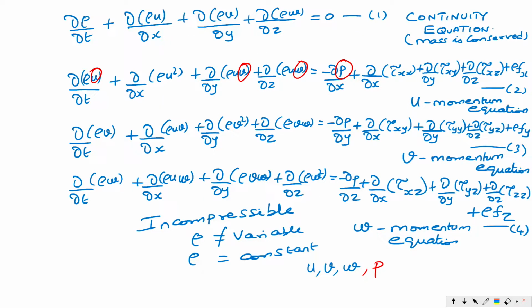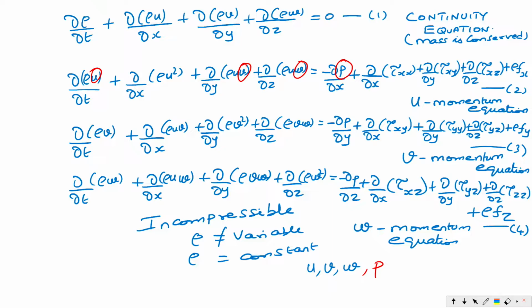Yesterday we have seen the continuity equation and the 3 momentum equations, and we also saw the conditions of closure. In the continuity equation we have dou rho by dou t plus dou by dou x of rho u plus dou by dou y of rho v plus dou by dou z of rho w equals 0. Similarly we have the u momentum, v momentum and w momentum. So there are 4 equations and 4 unknowns: u, v, w and pressure. Here I am not considering density as a variable, since we are assuming incompressible flow where the density does not vary and is constant.